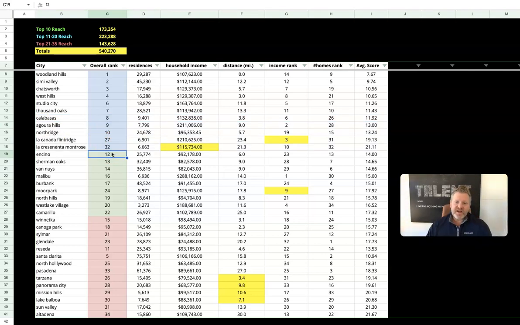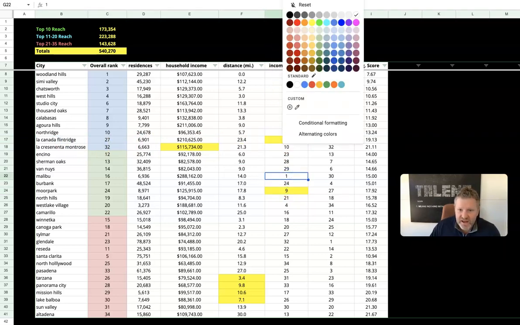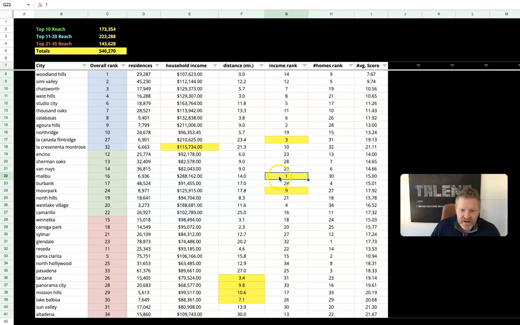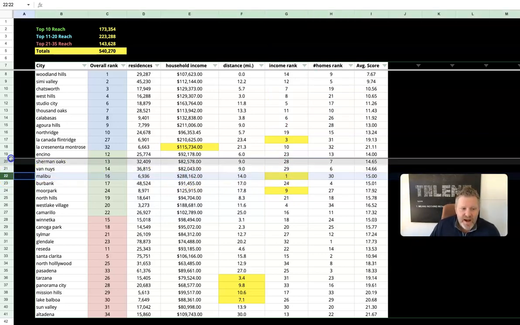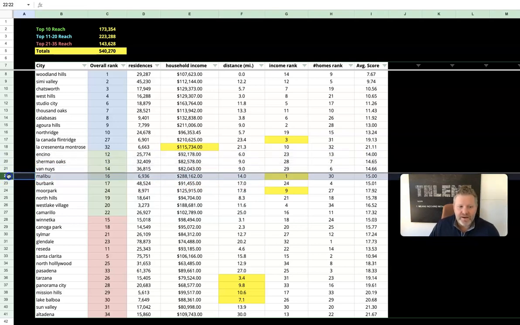Now, let's talk about some outliers that are really important. If we know that the income rank for Lake Canada Flintridge is 3 and it's 9 here, it's a top 10, or Malibu's really high, I'm going to put that in there. I might say, based on just the ability to pay, I'm going to move Malibu up and take Studio City out or whatever it is. This is how you consistently modify your ad based upon the leads that you're getting.